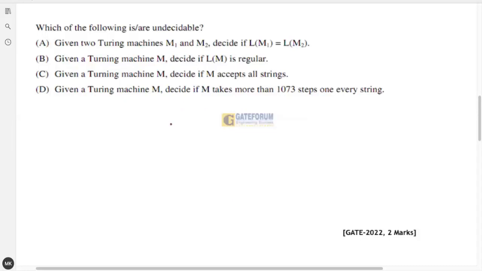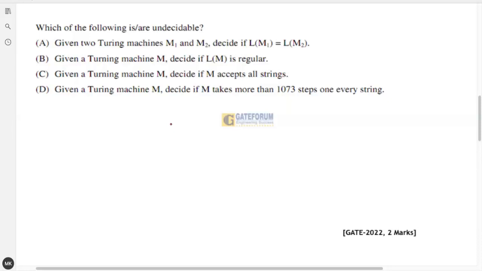You know that, for example, all recursive languages are decidable, meaning the Turing machine will definitely halt. All recursively enumerable languages are partially decidable. Why? Because the Turing machine will definitely halt for those strings which belong to that language. Recursive languages are decidable, and the languages which are not recursively enumerable will be undecidable.